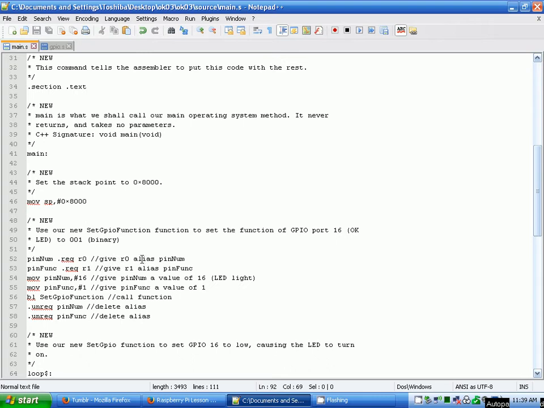It's gonna be an alias pin number, and register 1 will be an alias pin number function. So we move the pin number 16. It's gonna give us the value of 16 for the LED light. Then we move the pin function 1. It's gonna give us the value of 1, the output.